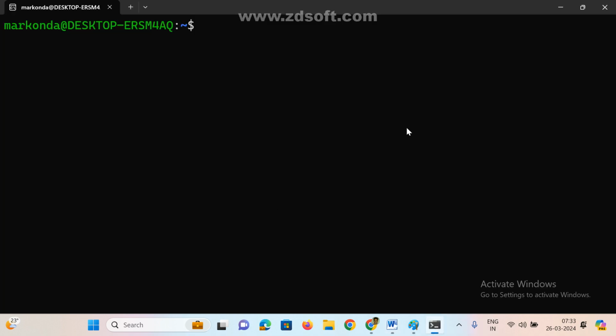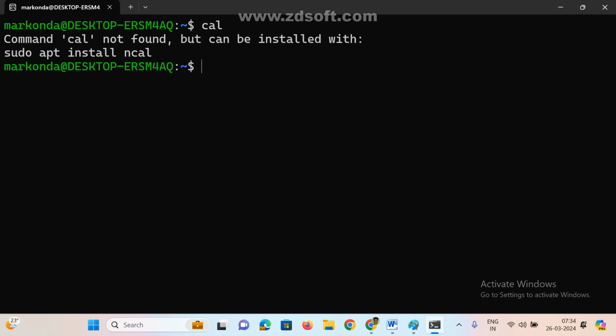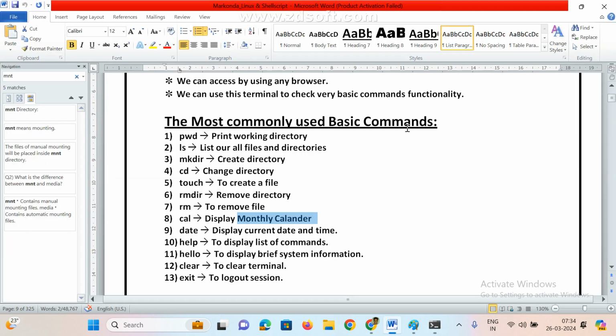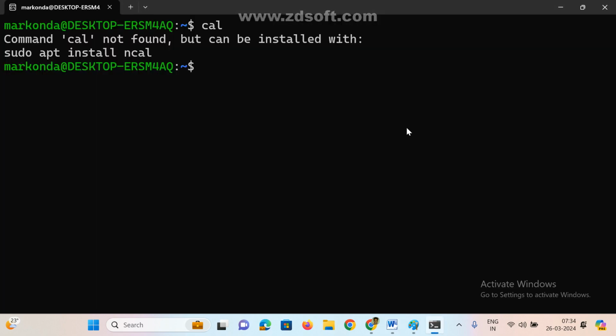If you want to see the calendar, type cal. But it cannot find it; we need to install ncal. That package is not available. First let me install it with sudo apt install.